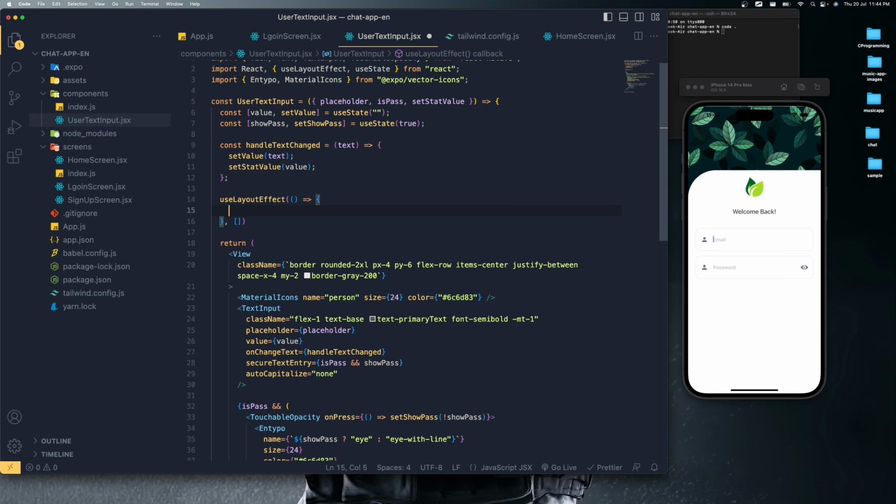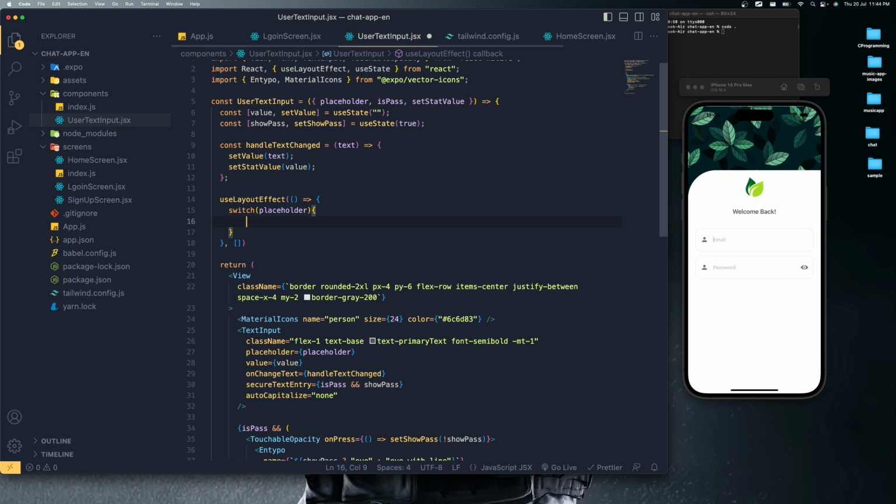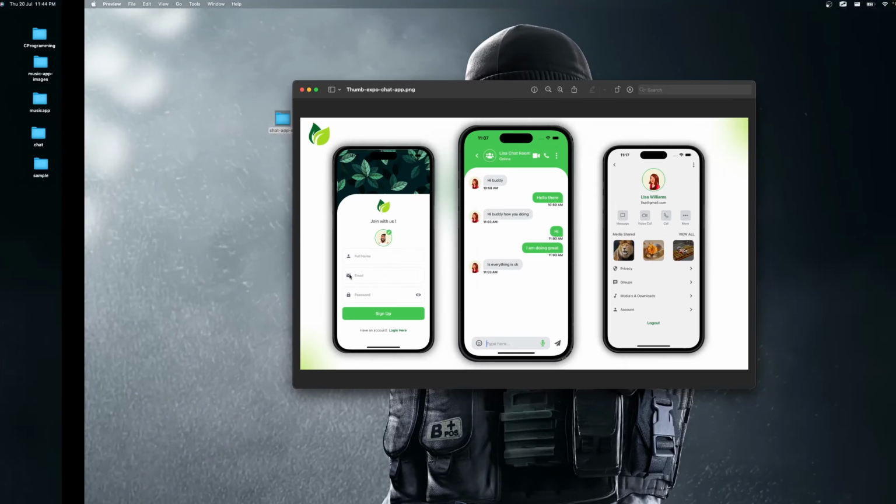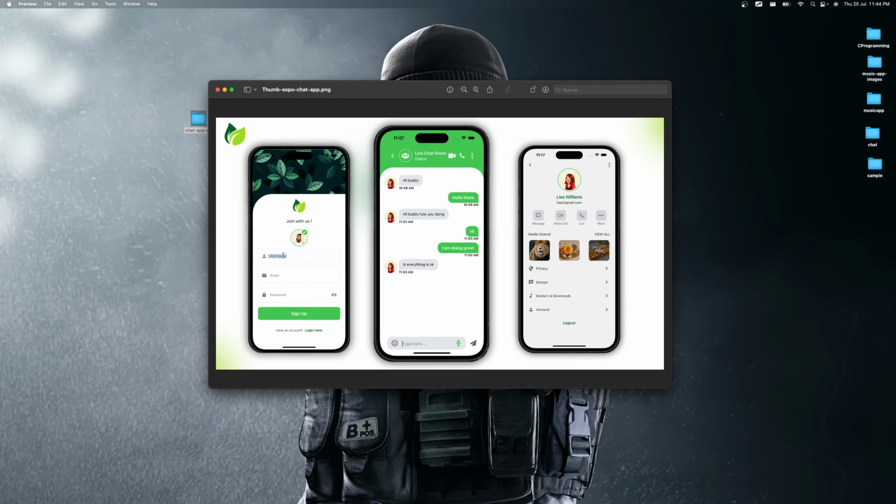So here I'm going to use the switch case. Switch, open it. I'm going to send the placeholder as the expression inside. Then case, if the case is equal to... If you have a look over here, we have one more field which is full name.